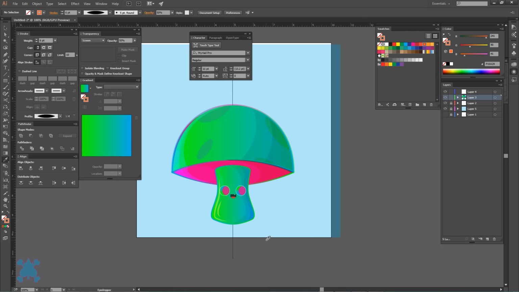Like I said, this is more or less gradients and blend modes. I guess I didn't use the shape builder tool as much as I thought I would, because if you did this without the strokes on it, you can do a majority of this with the shape builder tool. But you will have to run the Pathfinder as well. So it's just practicing and getting it all put together right.